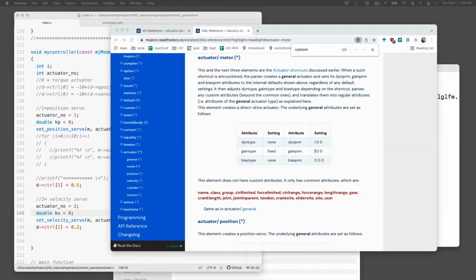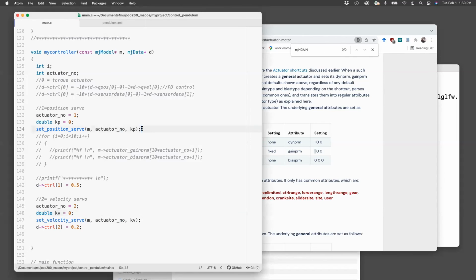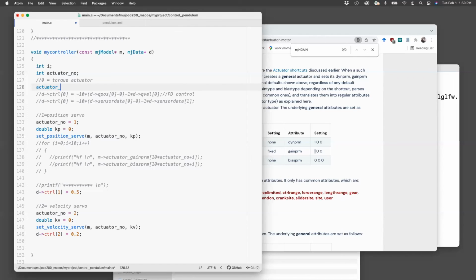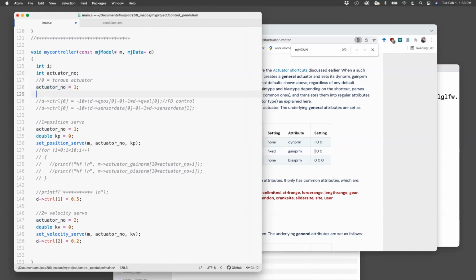So what we'll do is we'll define something similar for the torque actuator. So here actuator number equal to 1, and then we'll call it int. Let's call it a flag equals 1. That means that the actuator is on.